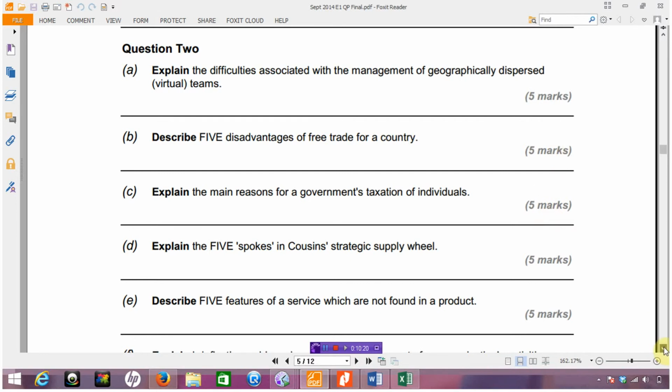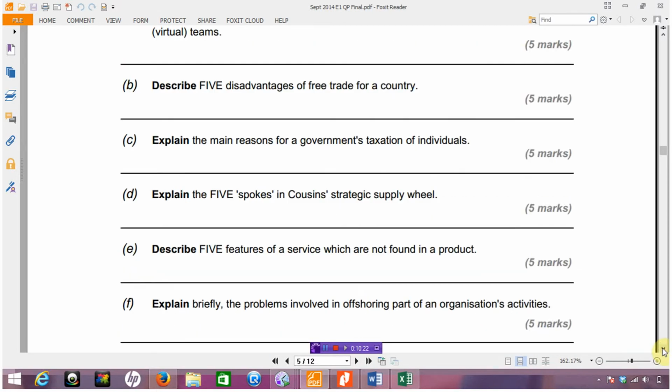In terms of the balance of the questions, if you follow through on the advice that I've given, you're going to have completed Section C in its entirety. You will have come back to Section A and done the questions that you can within reason, and probably left a few that you can't.